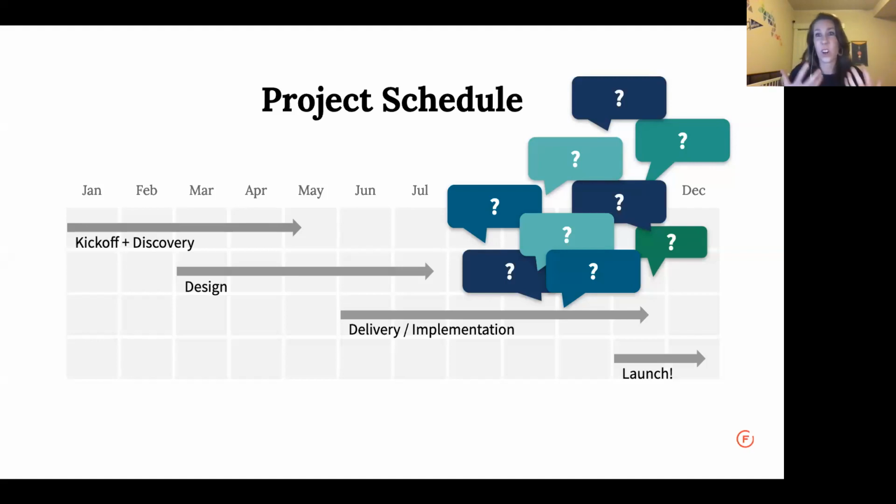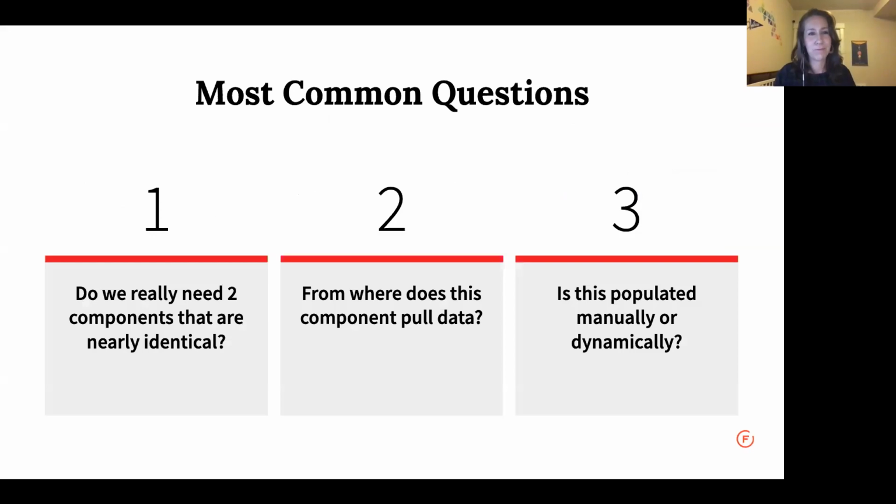aside to recall what I'd planned, to think back to wireframes I may have created 3, sometimes 6 months ago. And sometimes questions come up, and to be honest, sometimes I didn't think about that question, or I didn't make a plan for it. And I have to come up with a solution pretty quick because I don't want to slow down the rest of my team in development. And all of that seemed very inefficient. It seemed like there was a lot of room for improvement.